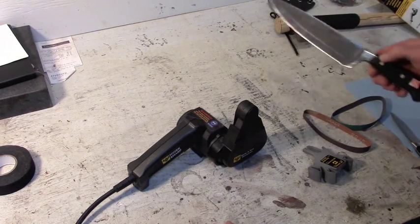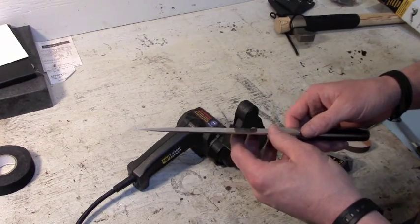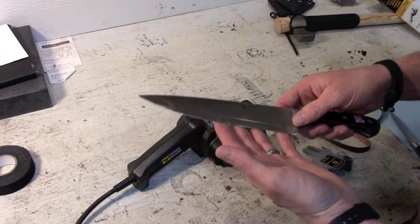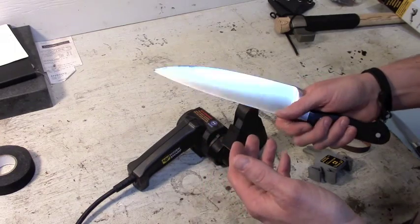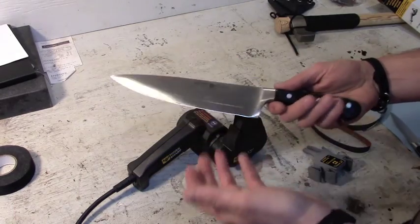And do I think it is the best way to put an edge on a good kitchen knife? No, I don't. I'm still working at becoming efficient with a water stone and doing a proper sharpening job on my knives, but it takes me a long time. And typically I like to sharpen my knives once every week or once every other week, depending on how much my wife is using them.